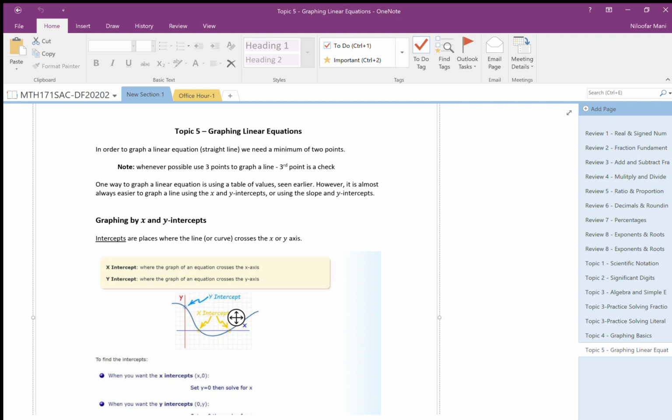Okay, so when I have a relationship between y and x, and I see y power 1 and x power 1, and I don't see any xy, and I want to graph that. You need to have a good understanding of lines, and it's very beneficial for you to have a good understanding of these before we move on to harder things in algebra.